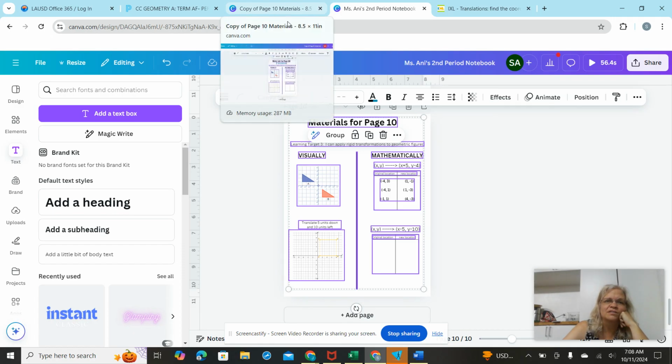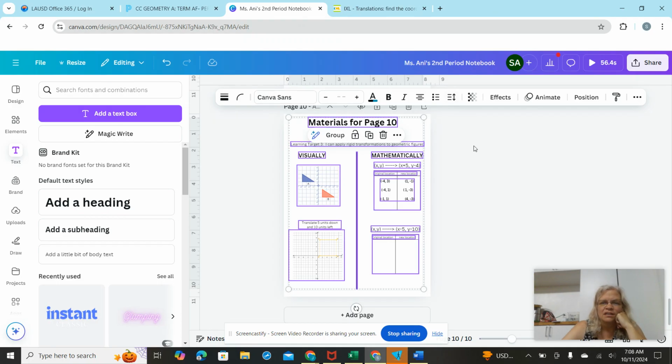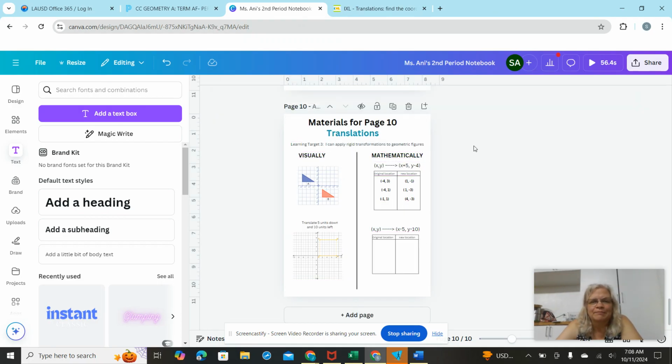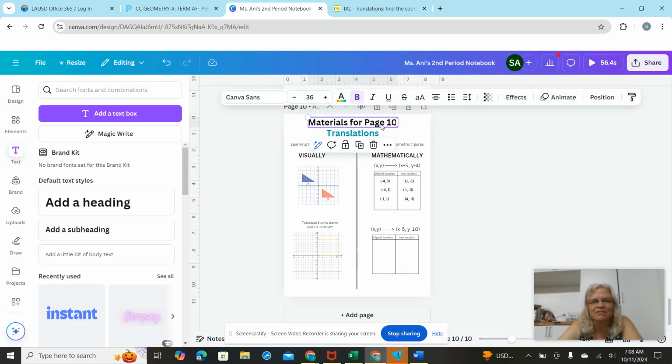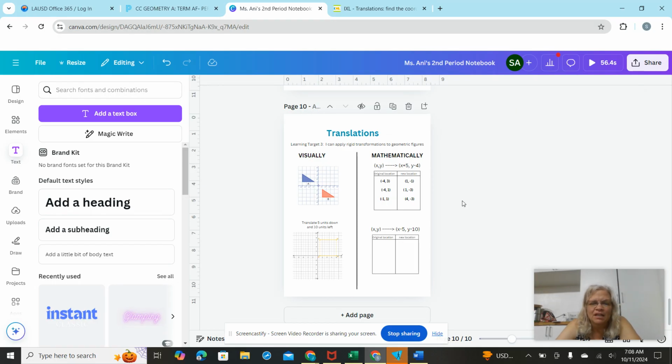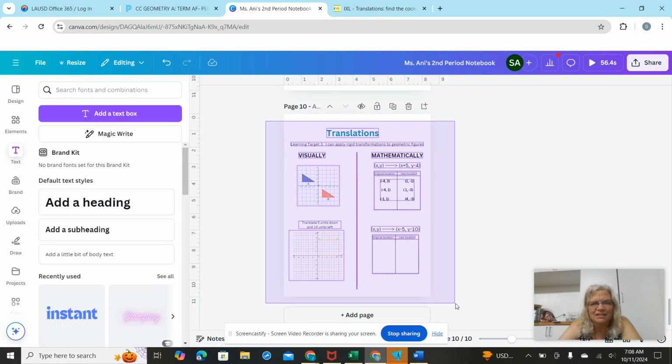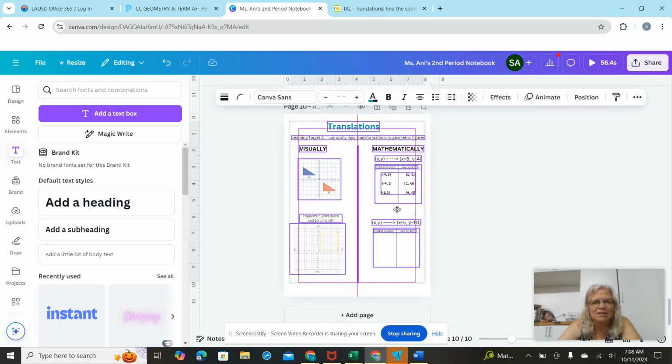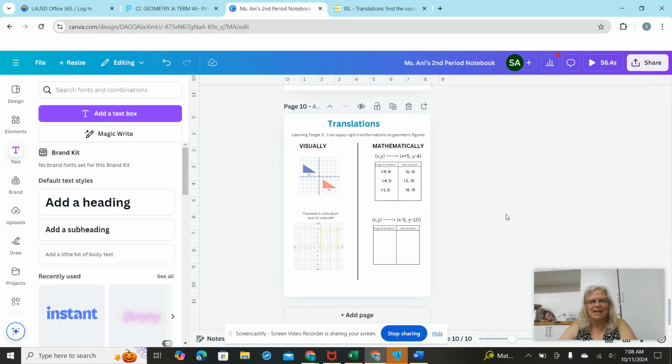And I'm going to go ahead and close this now that I don't need it anymore, just so that I don't get confused. Okay, let's talk about what we have here. You can always delete this. This is just so that when you open the materials, you know for sure you're on the right page and everything. So those can always be deleted. I noticed that this is kind of far down the page, and I'm a bit of a perfectionist. That bothers me a little bit. I want to move it up. So I can do that by highlighting everything and then just pushing it up a little bit. Okay, that makes me happier.